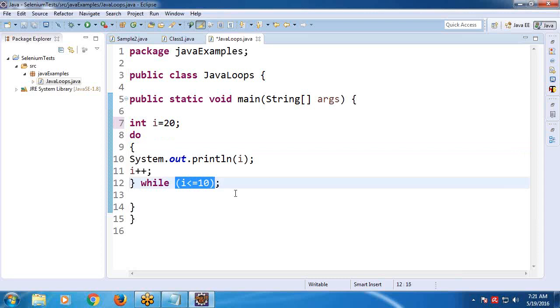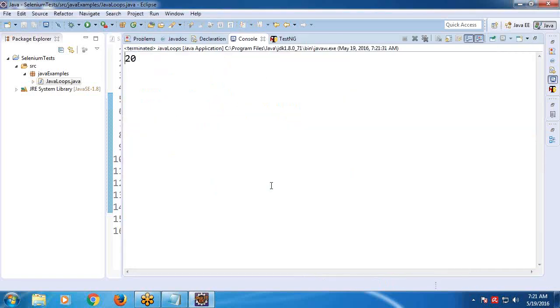It is false. Then what will happen? It will print once, that 20. Then it checks the condition. Condition false, and then it will come out of the loop. Only one iteration. Run the program. Just 20.